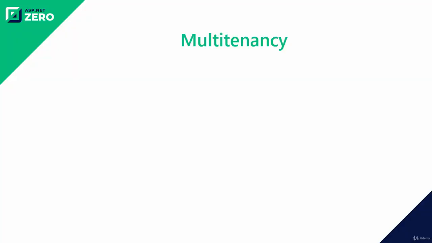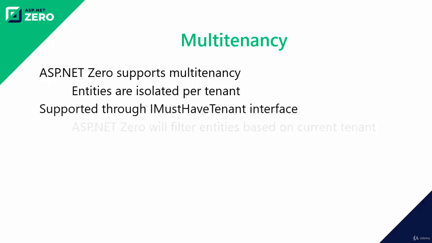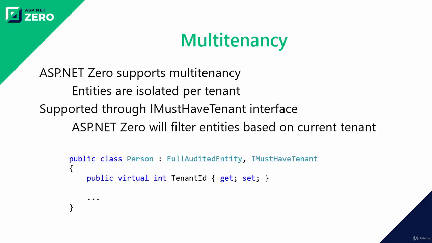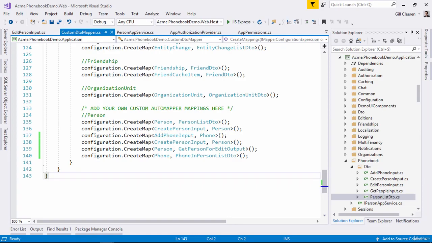So far, we haven't looked at the multi-tenancy in the application. While this is a core feature that's built into ASP.NET Zero, what this basically means is that your application can be used for multiple tenants, so basically customers. ASP.NET Zero brings in data isolation, so that entities belonging to tenant A aren't visible to tenant B. Enabling this is pretty simple, since it's, like I said, built into the framework. To bring in support on the entity level, so in our case person, the type needs to implement the IMustHaveTenant interface. Based on this, ASP.NET Zero will then itself filter the entities belonging to the current tenant. In the final demo of this module, we are going to bring in support for multi-tenancy.